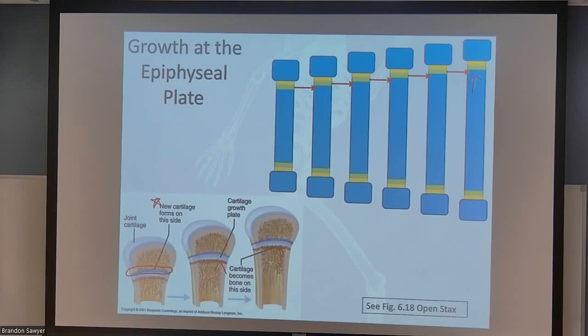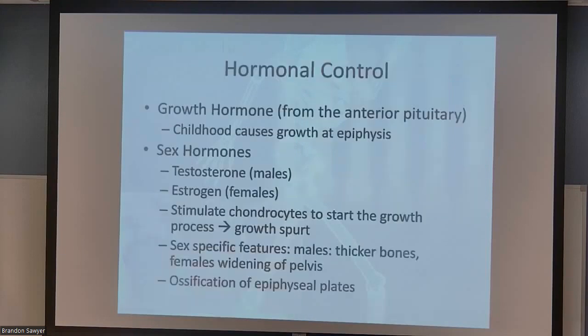Okay. And this is really controlled by hormones for the most part. Growth hormone is one of our primary ones that helps us do this. That's released by the anterior pituitary gland. We'll get into the endocrine system a lot more next semester, and we'll dive into all the anterior pituitary hormones, but that's just one of the important ones.